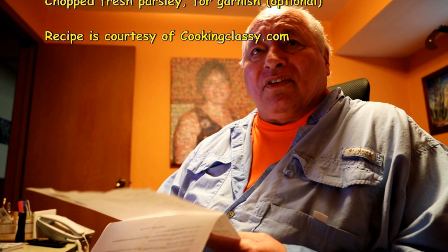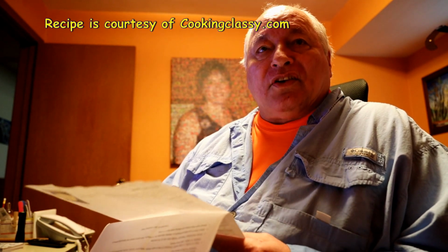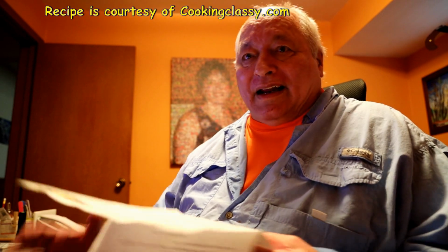Chopped fresh parsley. We decided that's just silly for garnish. It's optional anyway. So you heat the oil in the big pot. I've got a big pot. And then, well, I can show you how this works in the kitchen. Hold on a second.